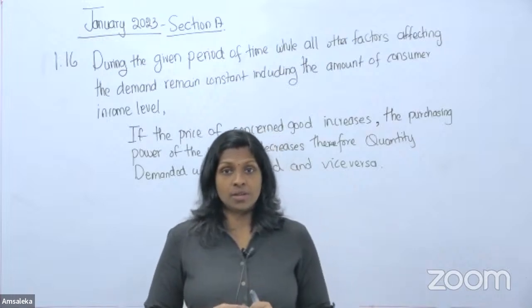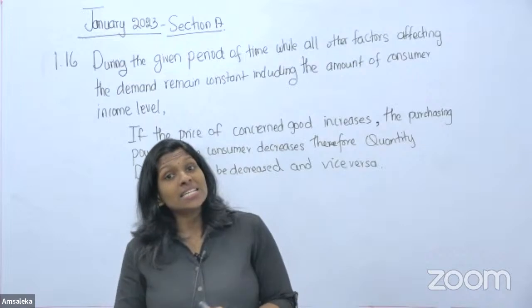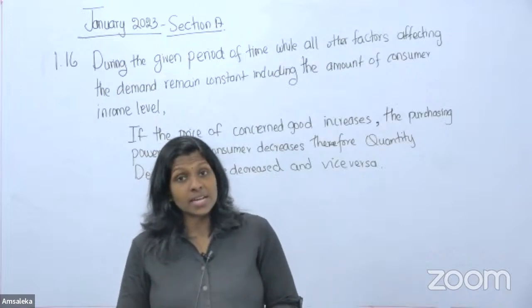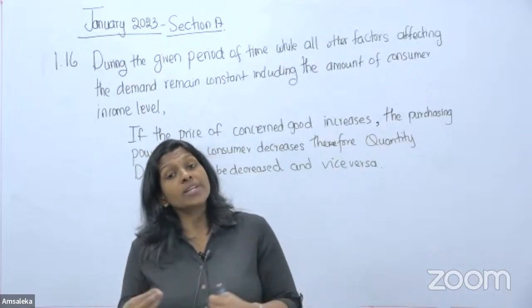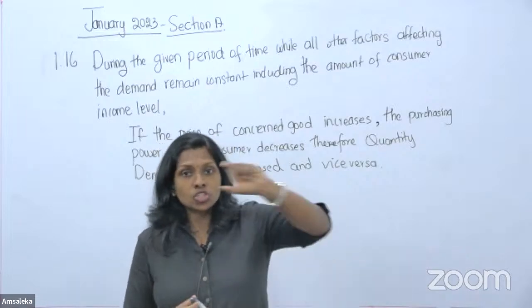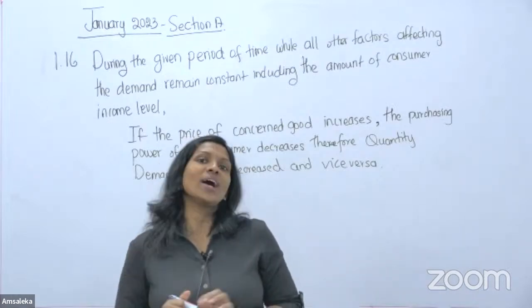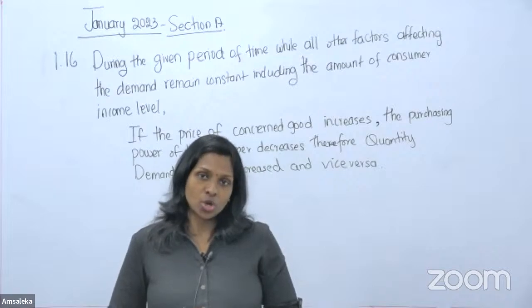Selecting the best among the different alternatives is about choice, while the best is selected, the value of the next best alternative is forgone. That is about what? Opportunity cost. So choice means what? Opportunity cost means what? We can write it, but anyhow I will discuss this later with you all.